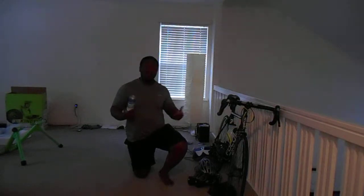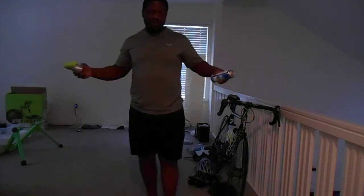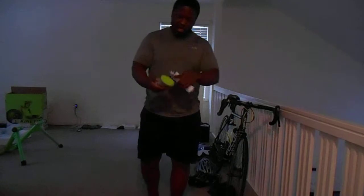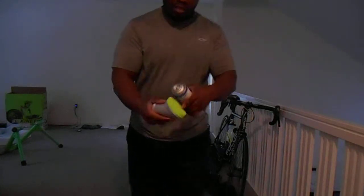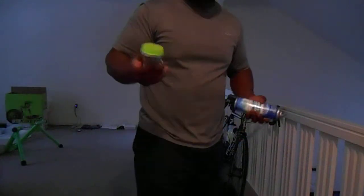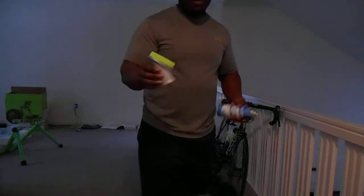The bristles aren't even that strong. I noticed that when I was scraping my carpet, it's basically just for light stains. If it's something that's been soiled for a while, there's no hope. You're going to have to cut it out and replace the carpet, or just get a better brush. Can you hear that? It's not making that really grainy loud noise a real solid brush would do.